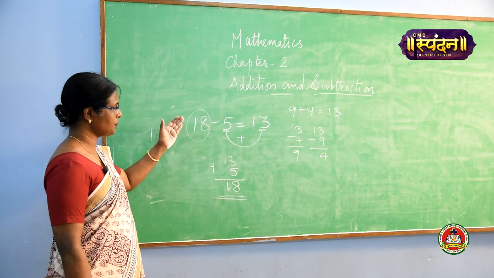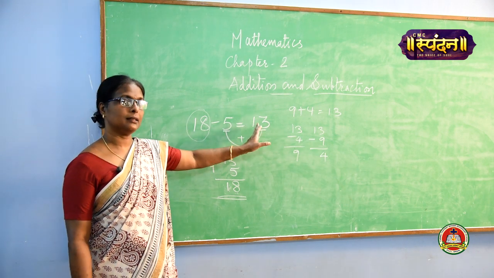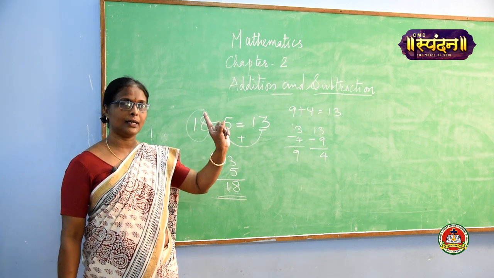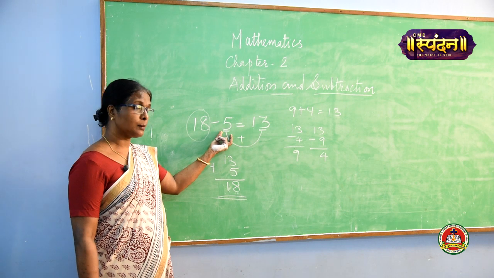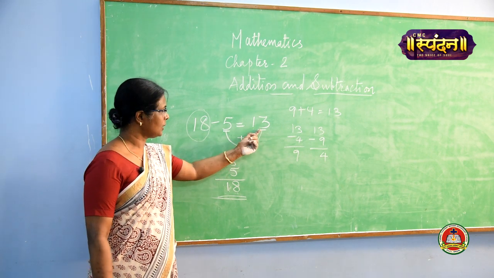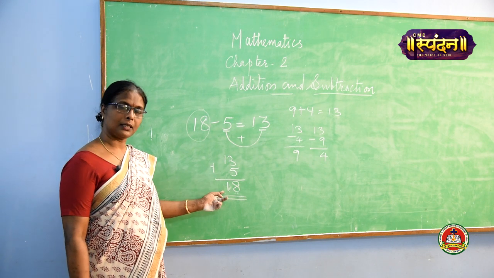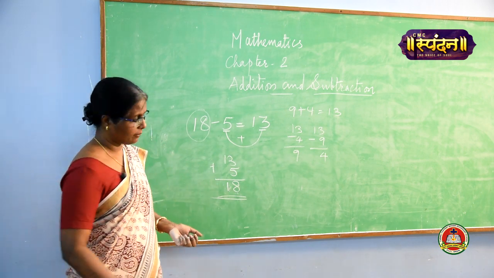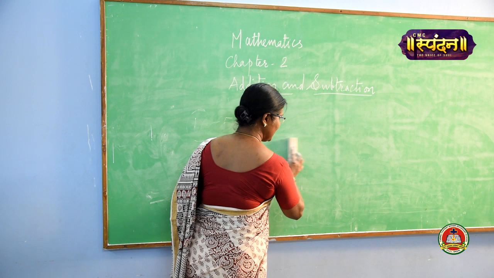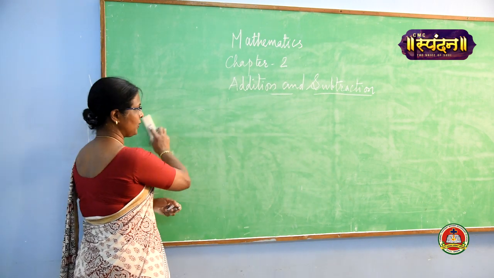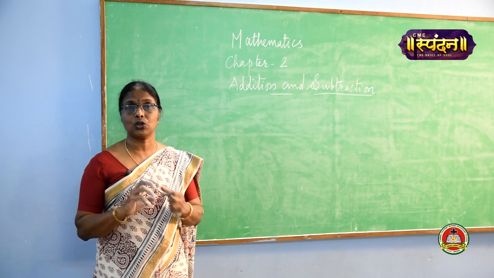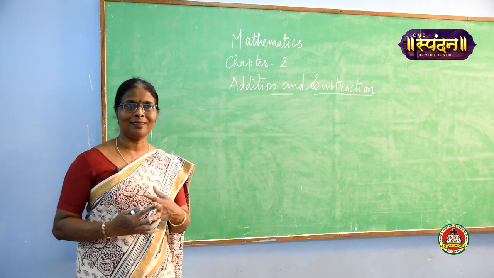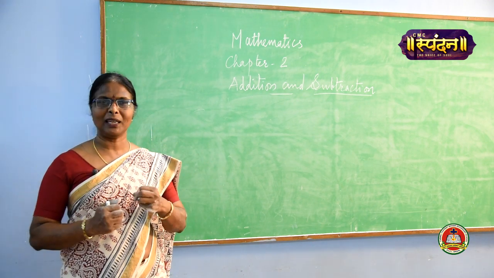The same way in subtraction, if you are doing 18 minus 5, I get the answer 13. In order to check whether this subtraction is correct or not, I have only one addition fact: I am going to add the subtrahend and the difference. So 13 plus 5, I am getting 18, that means I am getting the minuend, so the subtraction is correct. I hope you have understood how to check the answers. Here this addition fact and subtraction fact is very important in cross checking the numbers, because when we are dealing with large numbers, when we are subtracting or adding these large numbers, there is a chance that we make some mistakes.